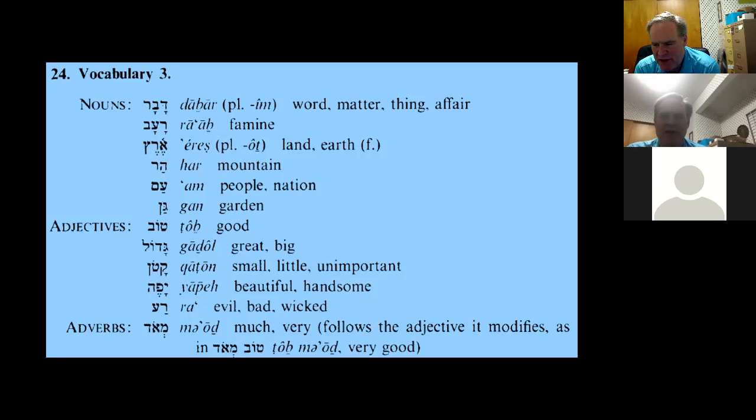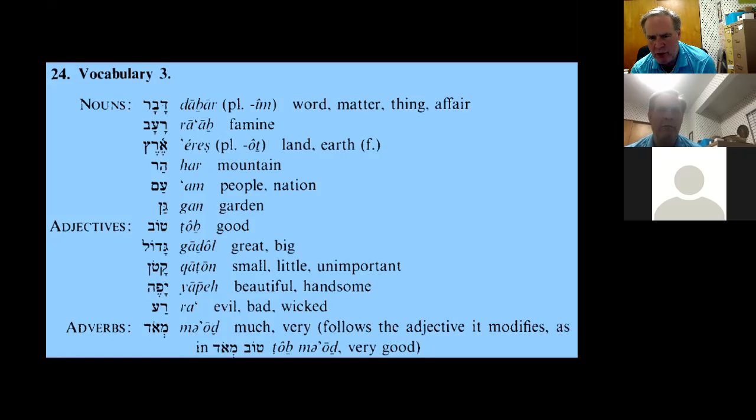Okay, adjectives. Adjectives can be singular, they can be plural, they can be masculine, they can be feminine. So in English, we just have the word good. In Hebrew, they have 4 words for good. But the general one is just the word tov. So tov means good. What's the word for good? Tov. Likewise, there's 4 words for big or great or large. And gadol is one of those. We'll talk about the other 3 in a couple minutes. So gadol, big or large. The word for small or little or unimportant is katon.